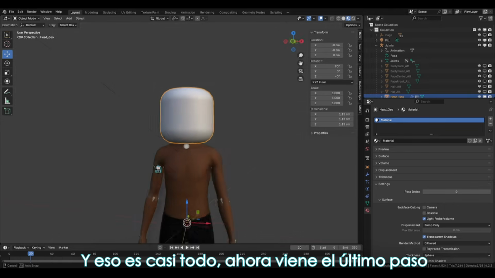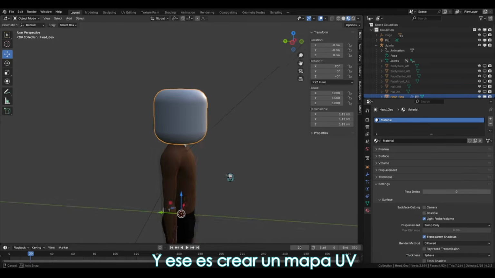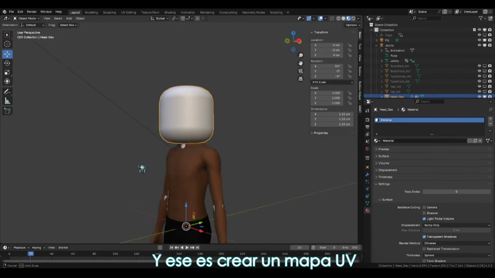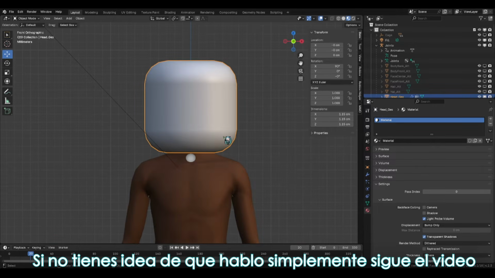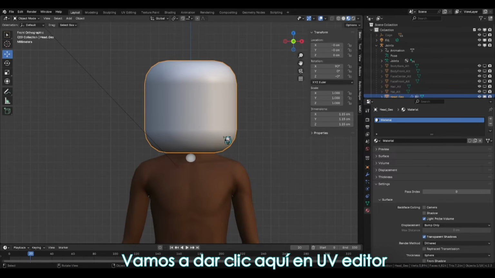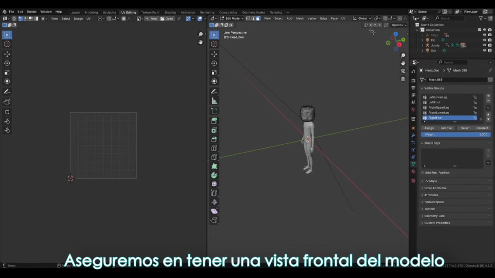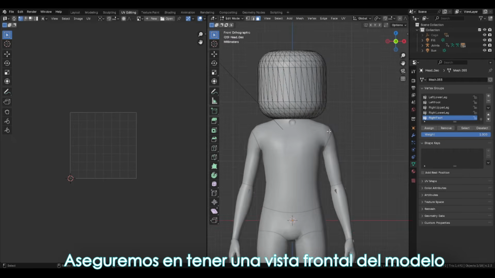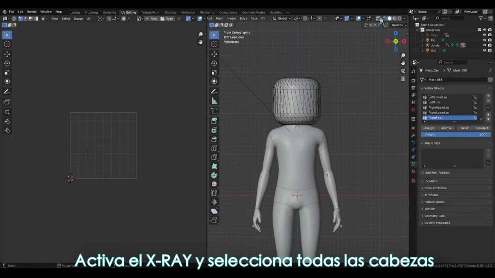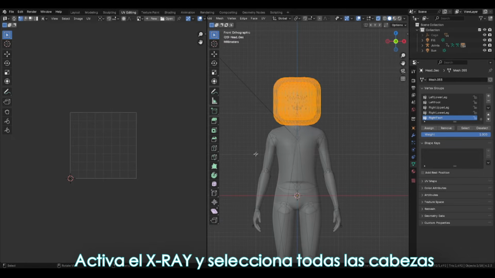Now we have to do the final step, and that is to create a UV map. If you don't know what I'm talking about, just follow me. We are going to click here on UV editor. Let's make sure we have a front view of our model. Activate the X-ray and select all the head.